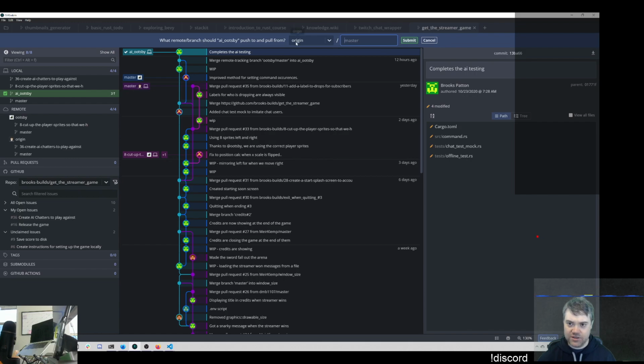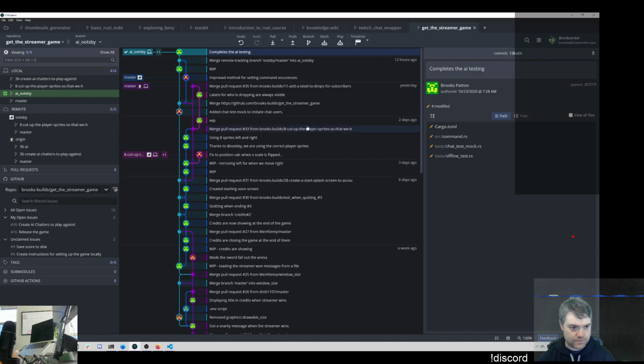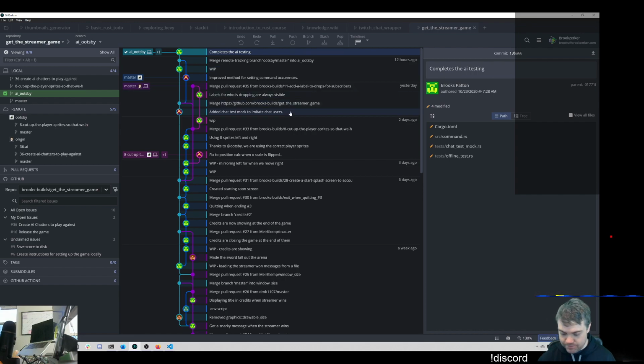What branch should... Okay, so this one is going to be 36 AI. Now if I push, that should go up to my repo.